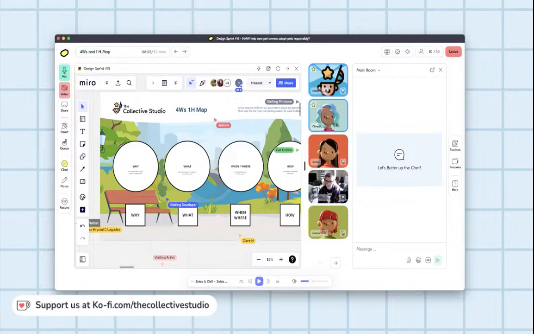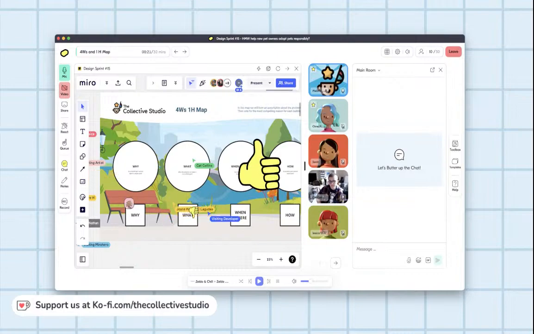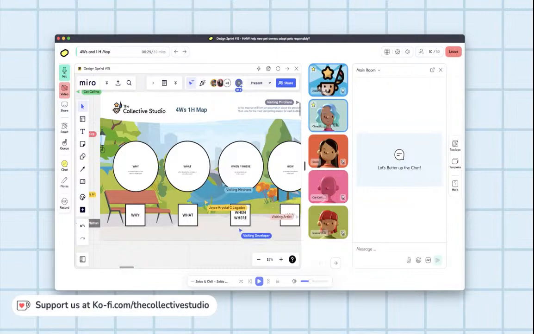Yeah. So, let me just get to the area. Quick question. How many of you have done this type of brainstorming map before? Sometimes it's called the 5 Ws or the golden circle. Is anyone familiar with it? Give us a thumbs up if you're familiar, or thumbs down if you're not familiar. Okay, so it's about 50-50.